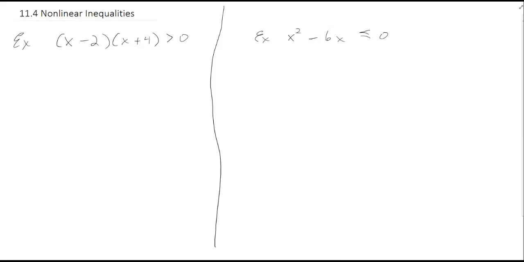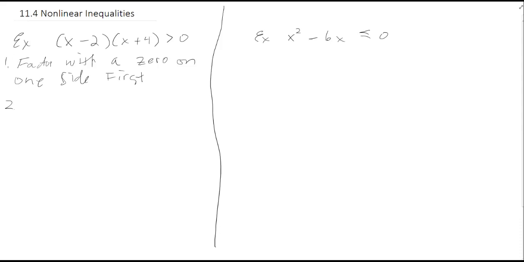Okay, so first step, you want to factor with a 0 on one side. So you have to get that first. Okay, so factor with a 0 on one side. So get the 0 first, then you do the factor. Now this one is already factored. Okay, so that's your first step.